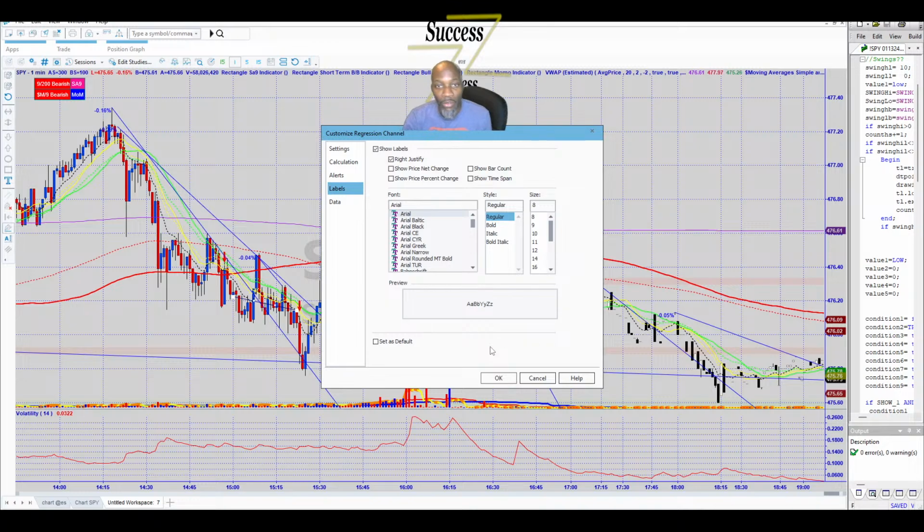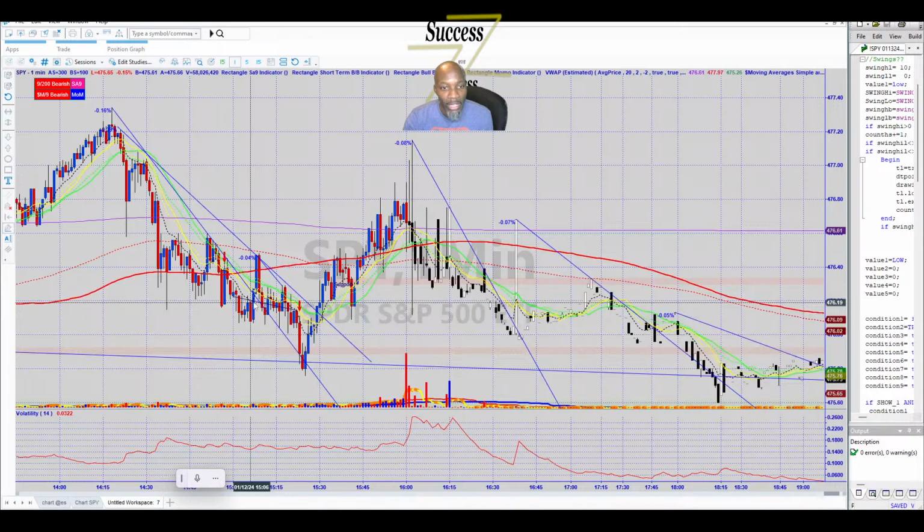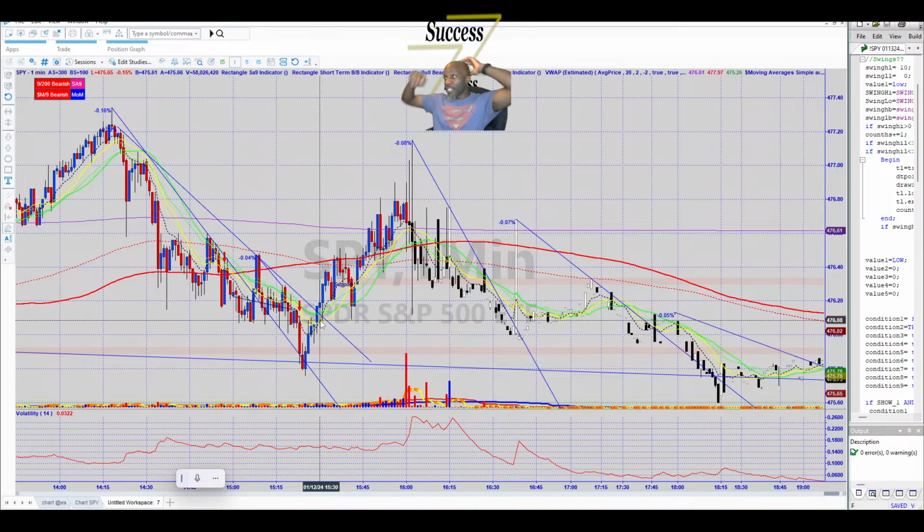You have to pull it up from the script. So once we check the angle of the regression line, if it's fairly level, which means that there was a box there, and now not only do you have a box, but you have a huge drop below the box, and it wicked up, and now it breaks the trend line with a good size bullish candle. That's what I want to take. That's what I want to take.